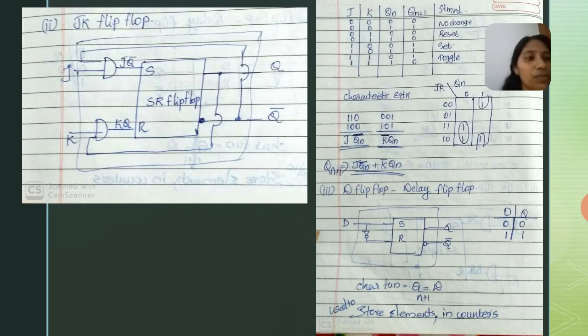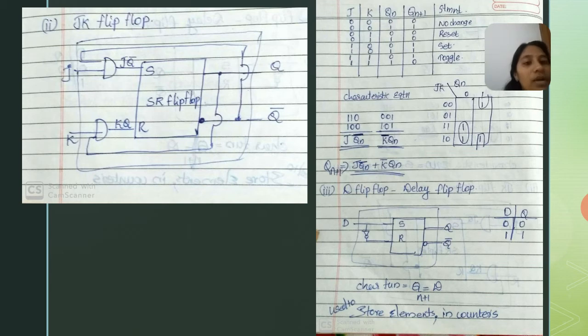So if you are giving the input J and K as 1, then the present state will be inverted to get the next state. This is the only change compared with the truth table of SR flip-flop. Okay. So then you can map the four values of Qn plus 1 into the K-map. You are getting the plotting like this, and getting two groups, each with two members. You are getting the equation of Qn plus 1 as J Qn bar plus K bar Qn.